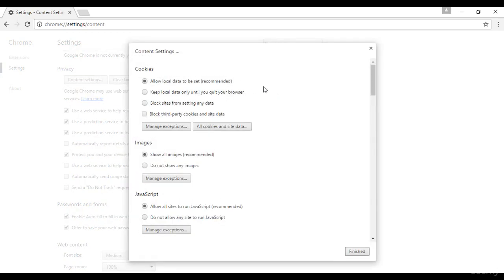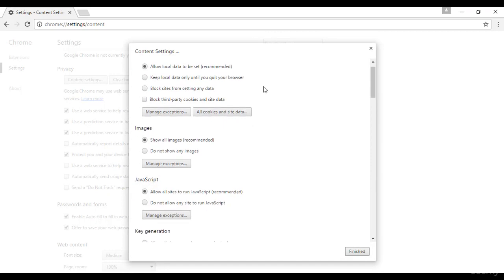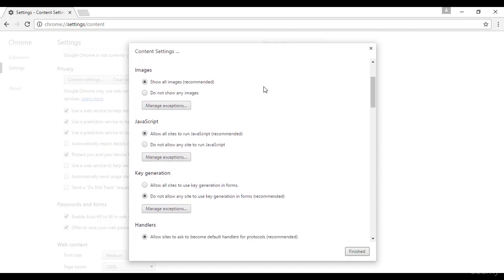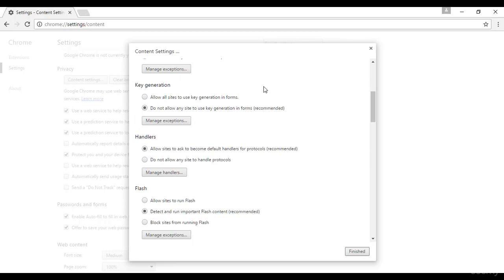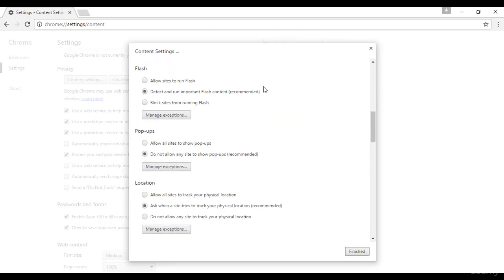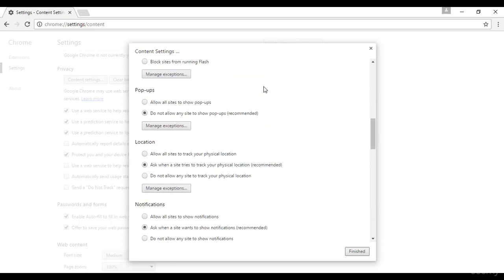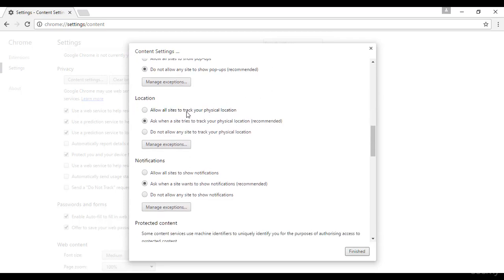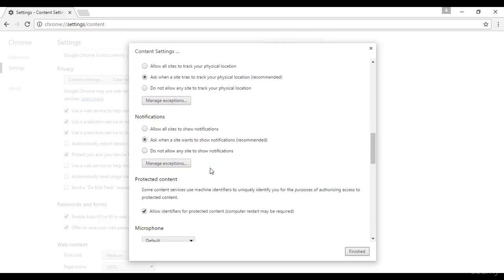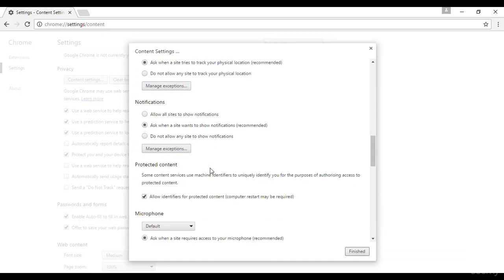So here it would be the exact settings that we would want to implement in terms of different entities. Let's say if it is image or JavaScript or downloads or flash or location or anything as such. By default, most of the settings are set to the recommended ones, wherein the browser would always ask you if at all it has to perform any actions, but you could go on and change the option however you need or however you want.